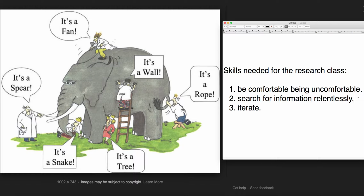I know what it is. I've felt every part of it, and I've let myself think about it for a while. I finally understand it. Then what's going to happen? You're going to have to walk into the next room, and the lights are going to be off in the next room, and it's going to be a different animal in there, and you're going to have to start that whole process over again, right? So as of right now, that's kind of how I feel things are going to be moving forward as we go through this class.